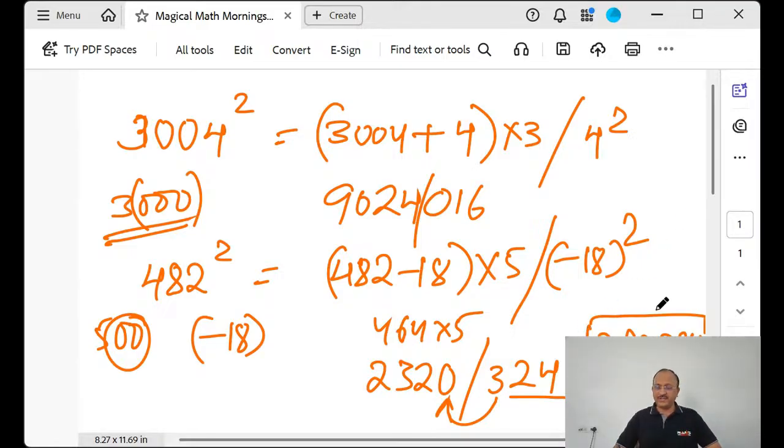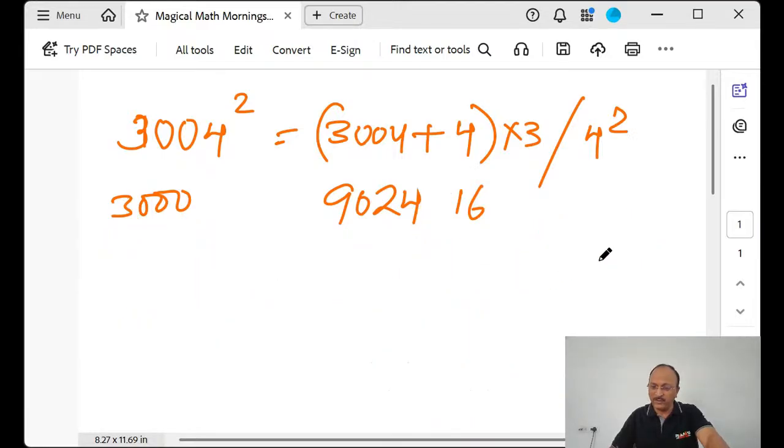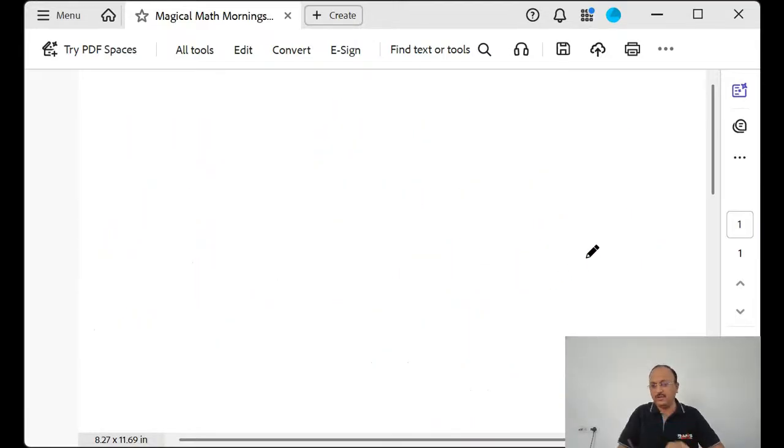Everyone understood these tricks? Just type yes in case you got it clear. Then we can practice 1 or 2 questions. Yes? Okay, yes. Okay. Now, let us start with a simple number. I am going to give you the numbers. You people should type the answer in the chat. Okay?